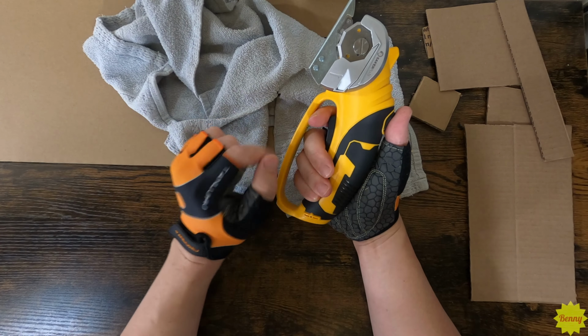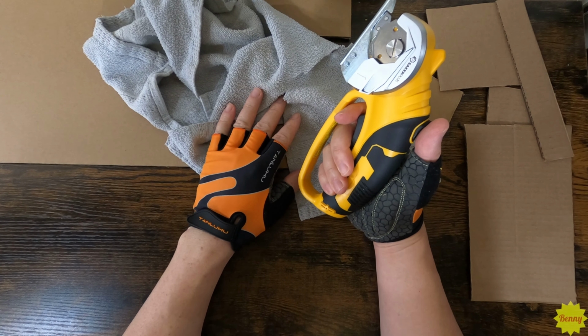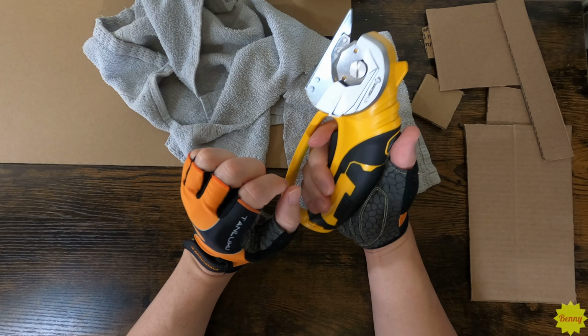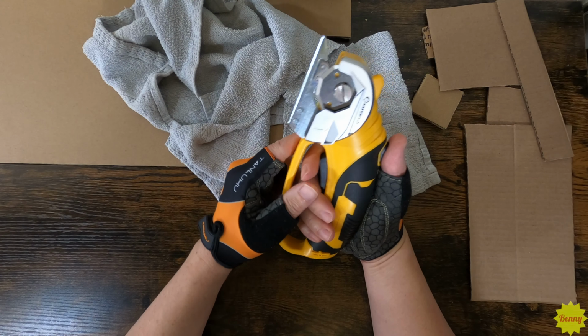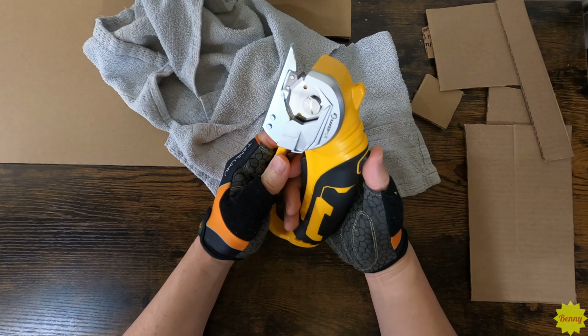And for the cardboard, I'll give it a 6.5. And for the fabric, I give it a 7. The cardboard is a little harder to push through, so I give it a 6.5. A 7 for fabric.